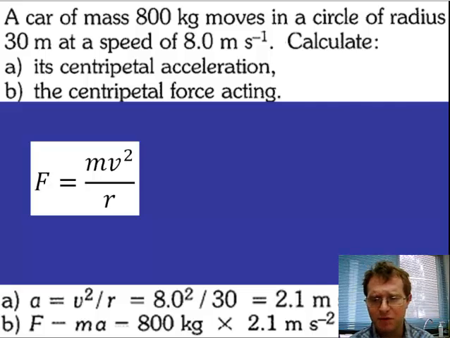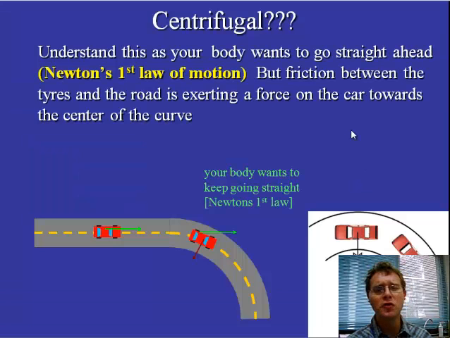The last thing I'm going to talk about is centrifugal forces. Now this is a misnomer, a scientific misconception, and I'll explain where it comes from. People often think that as they go around a circle there's a force causing them to be thrown out. It's actually the non-existence of a force. What I mean by that is, Newton's first law of motion means that an object will carry on straight ahead as long as no force is applied to it.